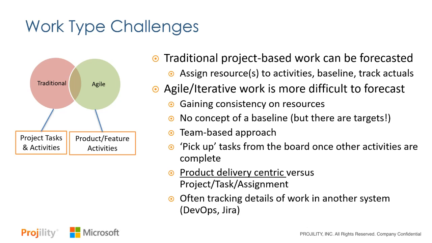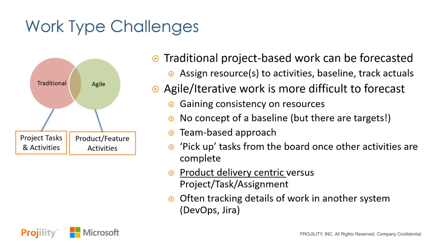If you think about it in a traditional project, I can do hours per day, hours per week, whatever that is, per resource in an assignment. In a DevOps system, which is where a lot of people are going now to update their work, it's started, in progress, done. So I really don't have a detailed trail of how many hours I spent, how many are remaining. So it becomes a challenge unless I start to build around a common framework between the two.